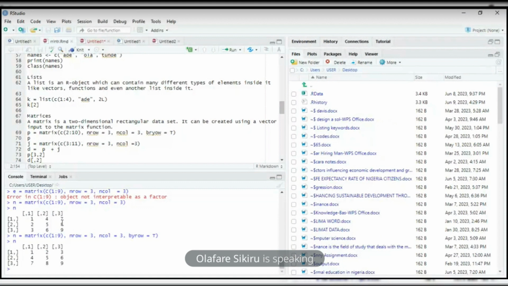So another way is that let's say I have T is equal to matrix of c, then into bracket, so I can have 2, 6, just any numbers.